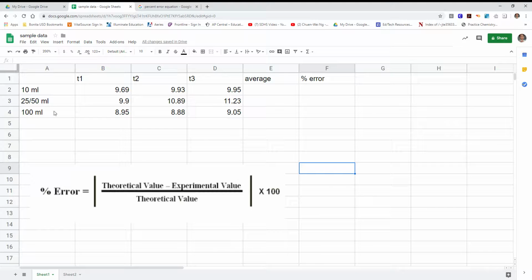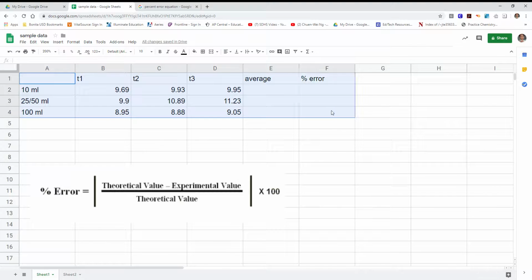So here I have basically all of the raw numbers that you would have from lab. I just took the time to type it in. Look, I have a row with all of my titles and I have a column with the different mills. So before I start anything, the first thing I would do is make sure that my data looks good. So number one, I'm going to highlight these things.